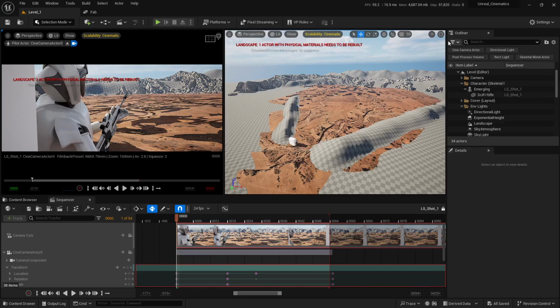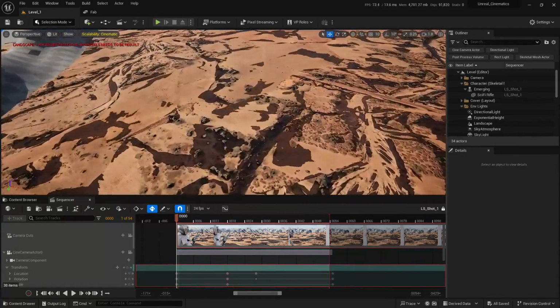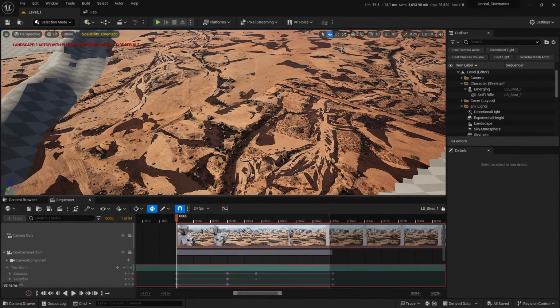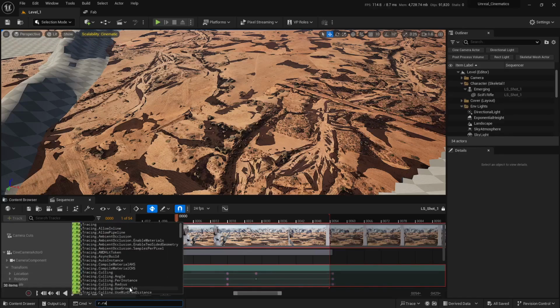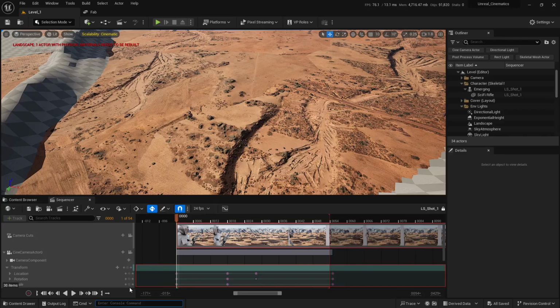If I enlarge this window, you can see that we still have these weird shadows on our surfaces. In the last lesson, I briefly explained how you can get rid of these weird shadows by using a console command. But the problem is that whenever you restart Unreal Engine, these weird shadows reappear on your assets for some reason. So of course you can type in that console command again, r.raytracing.shadows.enable two-sided geometry, and then spacebar and then press 0. You can see by typing in this console command, you can get rid of these weird shadows. But still, it is pretty annoying that whenever you restart your project, they reappear for some reason. So I'm going to show you a way around this.